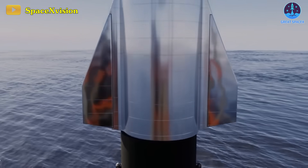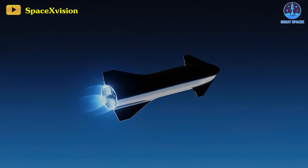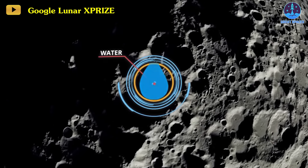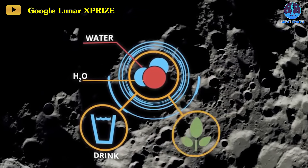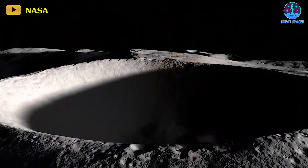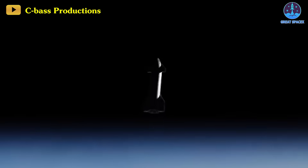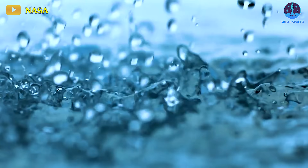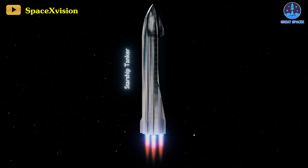The second variant, derived from the tanker variant servicing Earth's fuel depots, addresses the volatile needs of lunar facilities. These facilities require substantial masses of hydrogen, methane, nitrogen, and water to sustain agricultural and industrial operations. Hydrogen fuels or produces water in combination with oxygen from lunar regolith, while methane fuels returning Starships. Nitrogen, crucial for lunar agriculture and industries, might necessitate water transport to the Moon via these tanker Starships if local sources are insufficient.